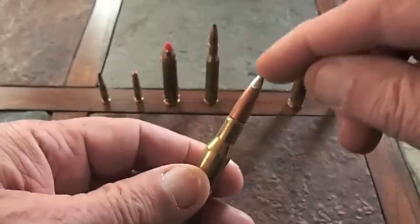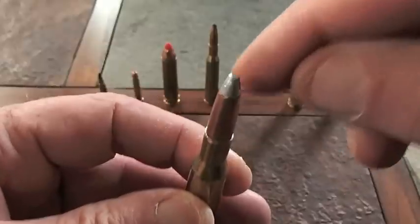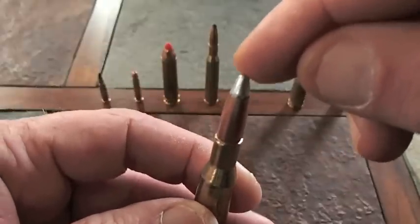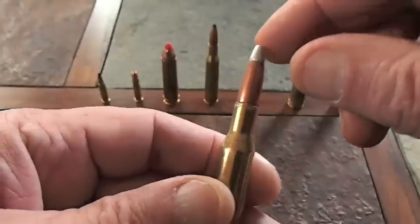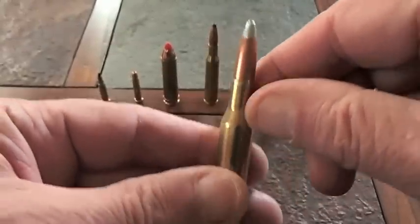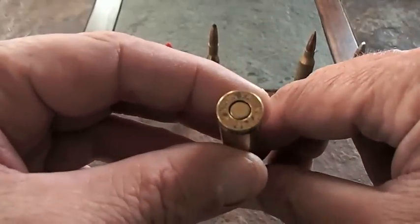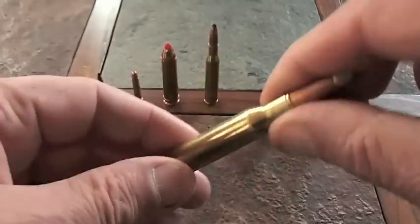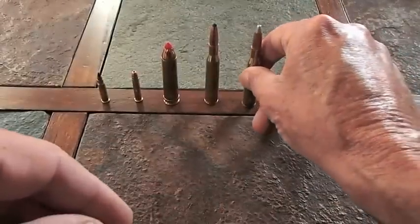But I really do like these silver tips, because that's an aluminum tip bullet, if you can see it right there. And this thing mushrooms up real well, and it does not blow through animals. Because you want to be able to get in there and foul up that clockwork and put them down in a quick hurry. That's what a hunter's job is to do. One shot, one kill, and put the animal down humanely. They don't even know that they've been hit, okay?